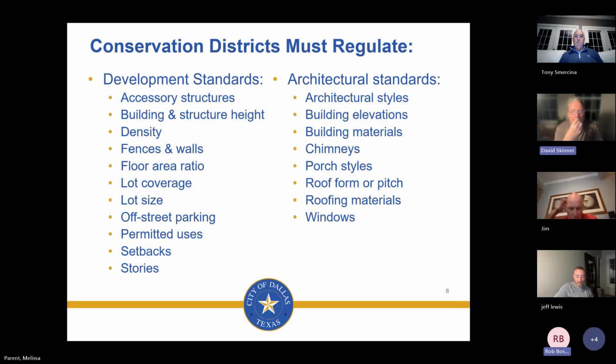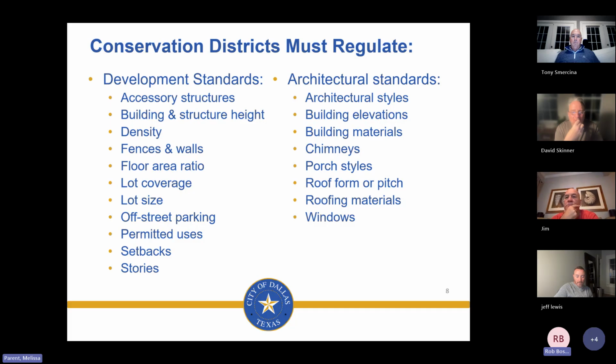I don't know if this is the goal or not, but if the goal is to keep a lot from being turned into a duplex or a sixplex or a fourplex or something like that, are there certain ones of these that have a higher priority for making it unattractive for a builder to try to squeeze a duplex or fourplex into a neighborhood?